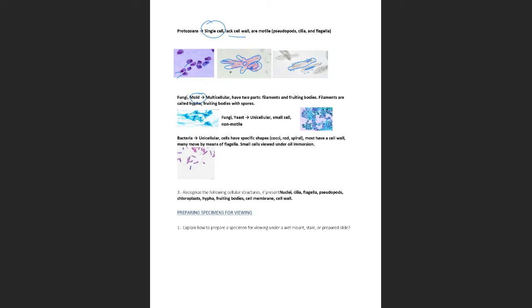So remember, we have two types of fungi: fungi mold and fungi yeast. Be able to tell them apart. Fungi mold, again, those are easy. You shouldn't miss those because those are the huge organisms, multicellular. Now you see the hypha all over the place, the little strings called the hypha. At the end of the hypha, there's typically some form of fruiting body that has the little spores. So nothing else really looks like a mold.